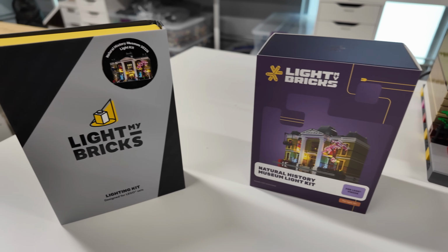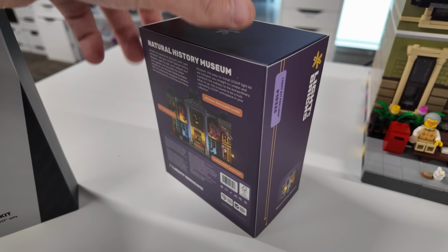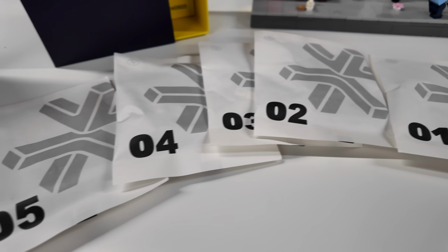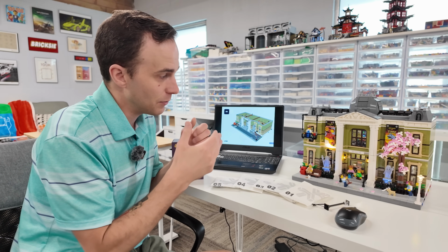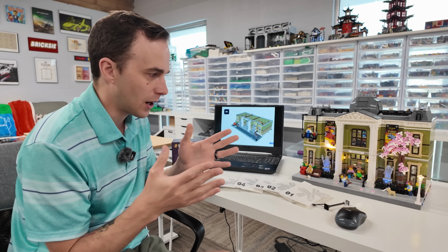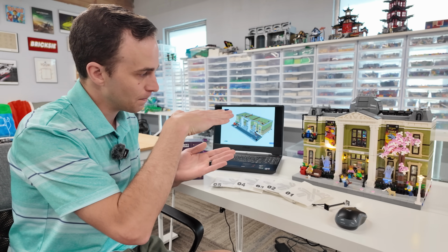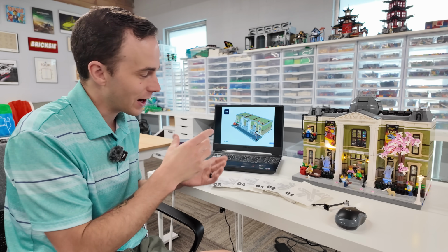Right off the hop, I can tell that the packaging has been significantly upgraded. Very cool graphic slipcover. And then inside the slide-out box, we've got 5 numbered paper bags, just like a Lego set. Now, I don't know if you watched the videos that I made in regards to lighting this up the first time using the 1.0 kit, but there was a little bit of frustration involved over a couple-day period, just because it involved ripping apart this modular building, feeding wires through the bricks and plates. The bricks and plates therefore did not sit flush. I had to rip it apart. I ended up with a big mess.